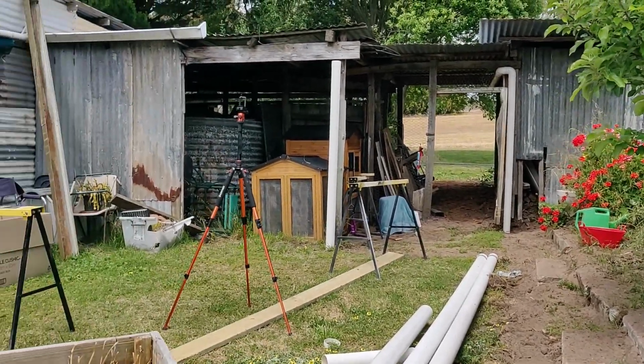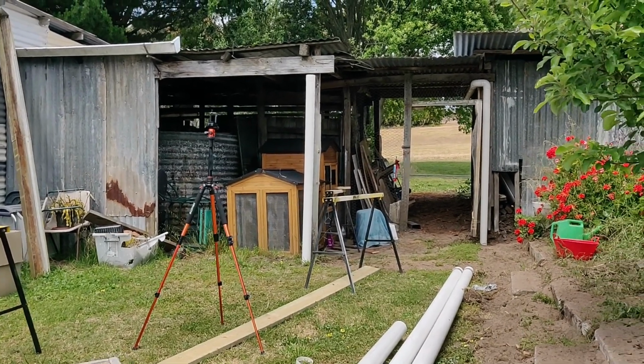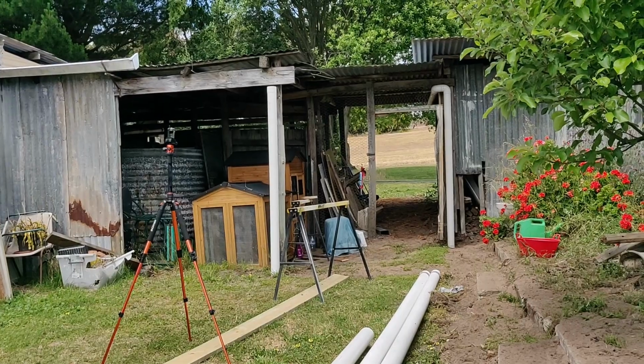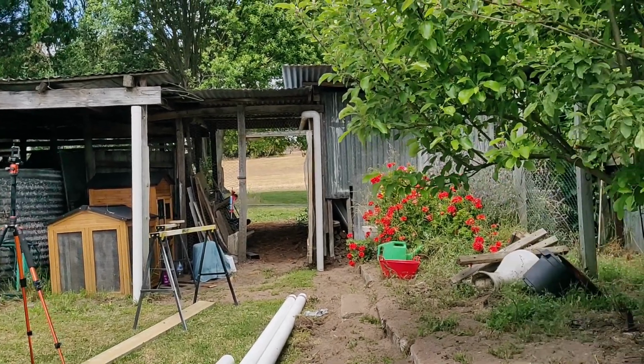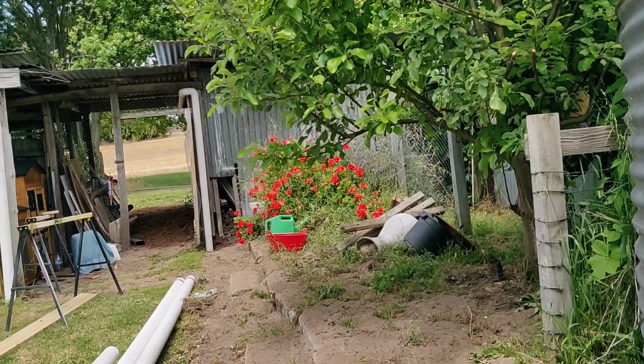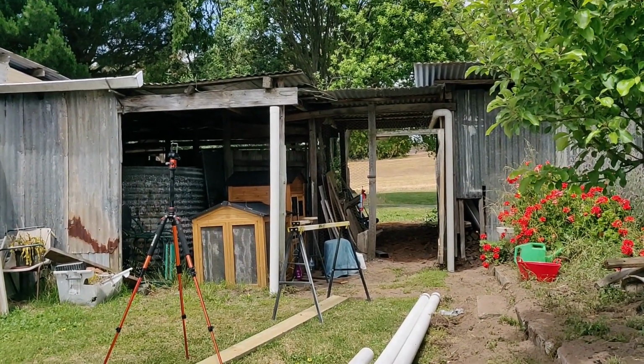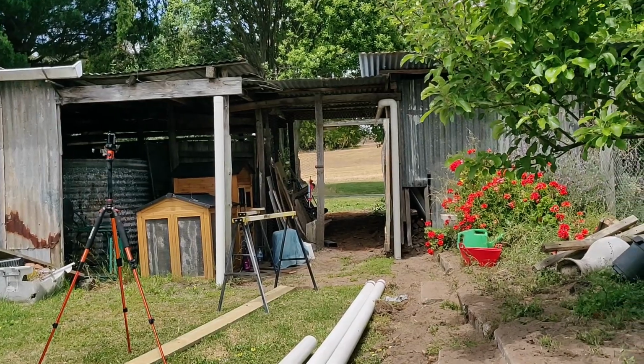This we didn't have time to do. This middle section here runs this way, so we had a bit of fixing to do. We just ran out of time, so we'll have to cover the top of that downpipe. Otherwise a bird might make a nest in there.